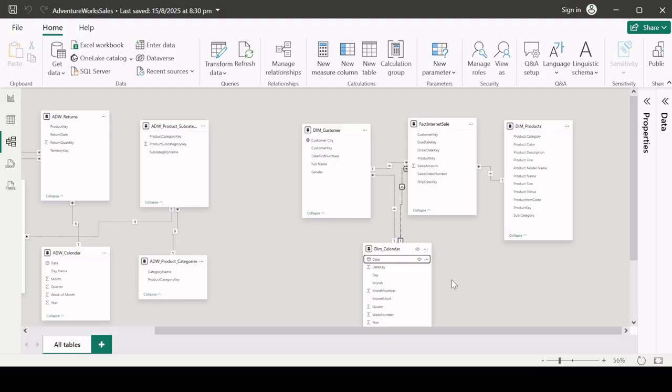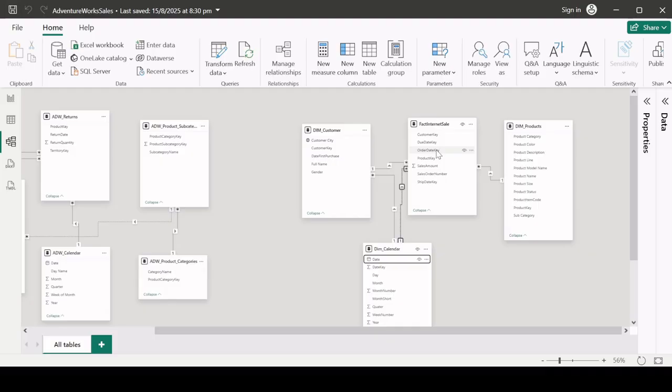Okay, I can keep only one active. I can go ahead and create two relationships or two connections, but only one can be active and the other one will be inactive. So if I want to visualize my information between calendar and ship date key, I will keep the ship date key and date column active, and I will make the previous connection inactive, so that I can use ship date key information in my visualization.